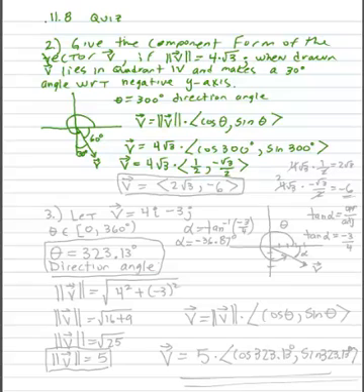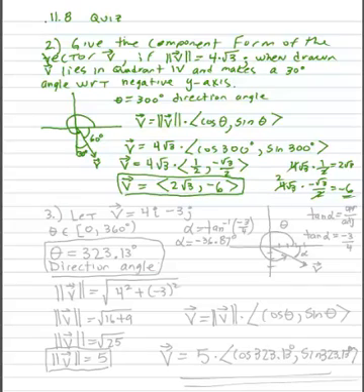If we compute the scalar multiplication, we find the vector v is 2 times the square root of 3, comma, negative 6. Because 4 square root of 3 times 1/2 cancel out a 2 and get 2 square root of 3, and 4 square root of 3 times negative square root of 3 over 2 gives us negative 6, because you can cancel out the 2, and the square root of 3 times the square root of 3 is the square root of 9, which is 3, and 2 times negative 3 gives that negative 6.